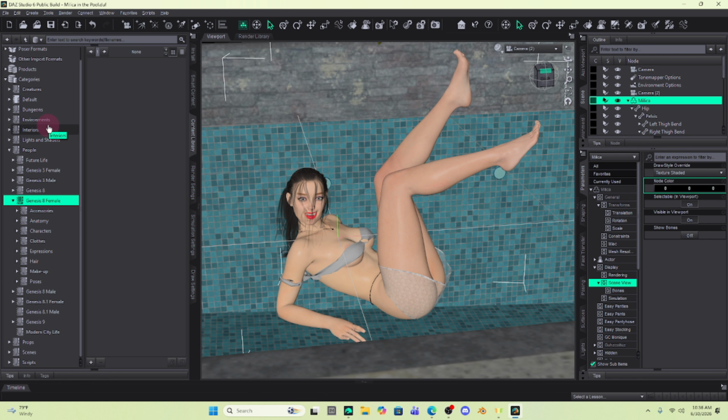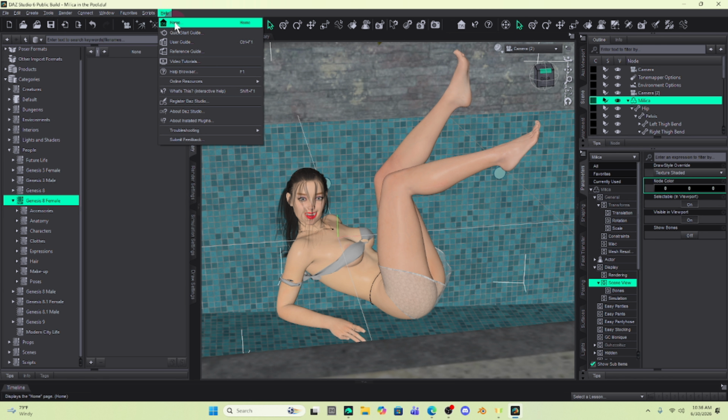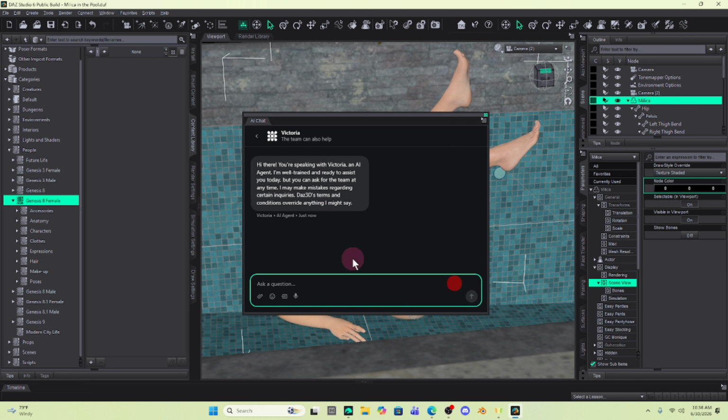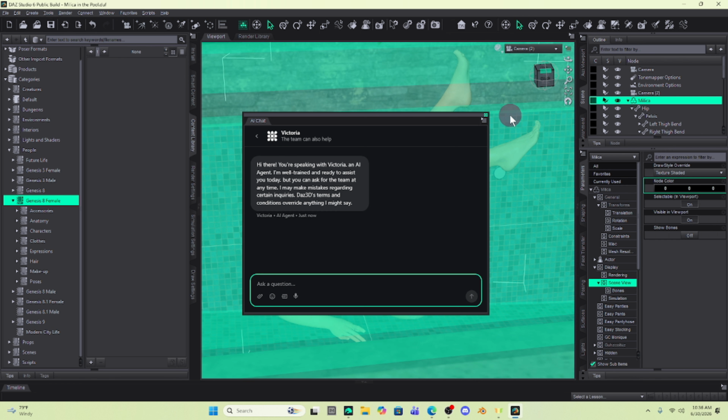Now, I haven't really tried this, but all you have to do is go to the help button, go to home, and then click AI chat, hit OK, and then it opens up this Victoria AI where you can type in questions. I don't know how well this works, but this is a cool addition that may be an asset when you run into problems.